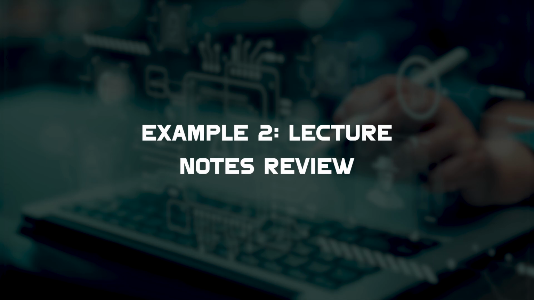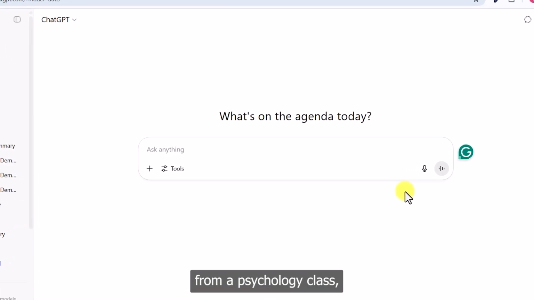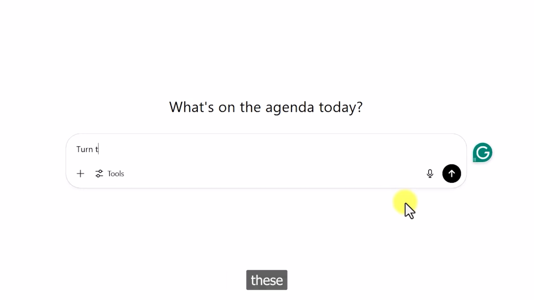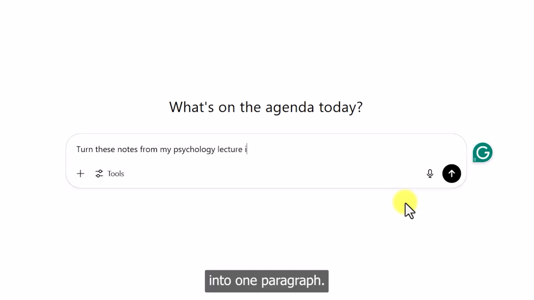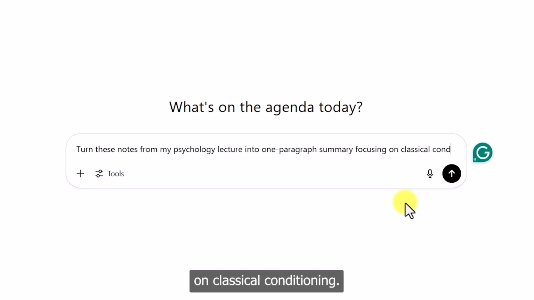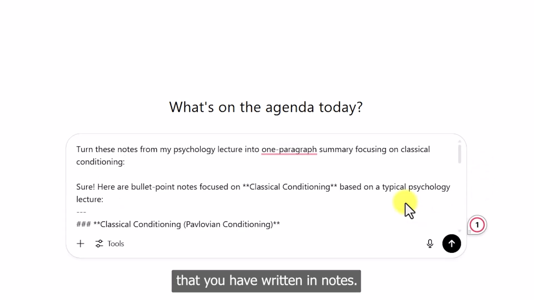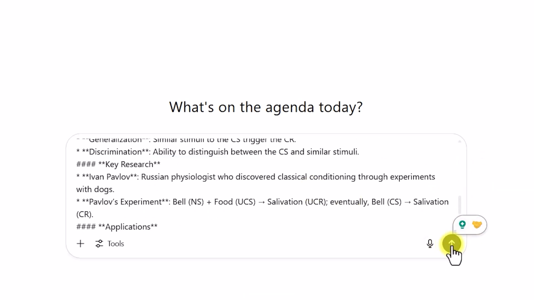Example 2. Lecture notes review. You have pages of notes from a psychology class, and then you can just write a prompt in here as: turn these notes from my psychology lecture into one paragraph summary focusing on classical conditioning, and just paste the content that you have written in notes, and you can just press enter or click on this one.